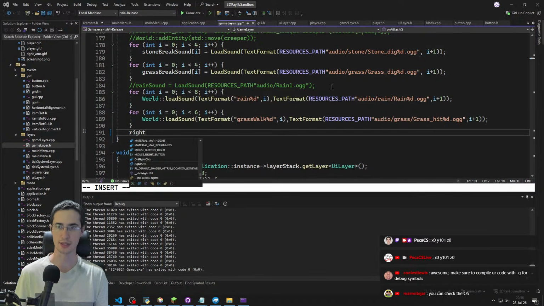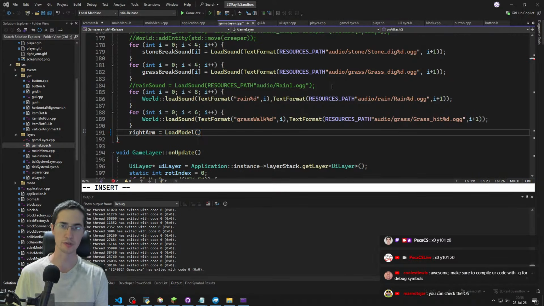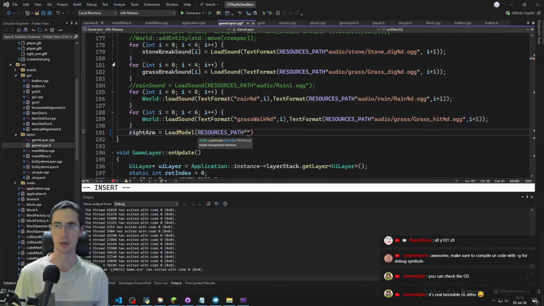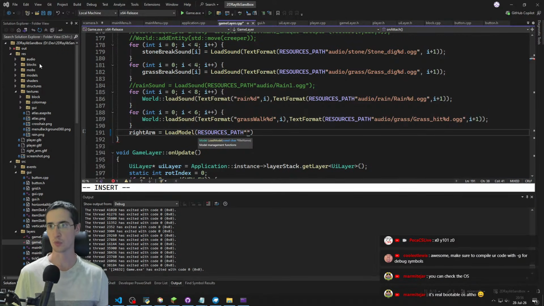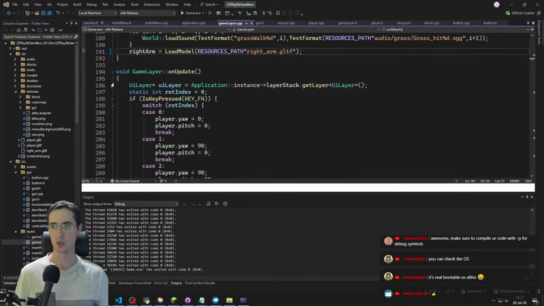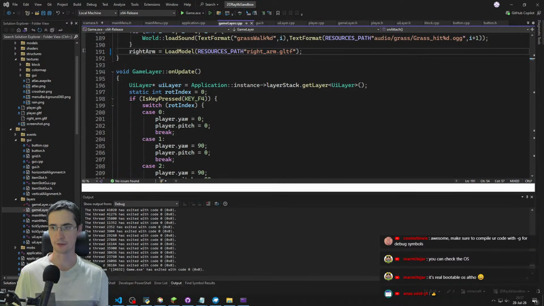So here we'll do right arm equal load model, and this comes from Raylib. I just need to give it the path towards the file, which should be in the resources folder, and then the name of the file, which is right arm gltf, like this.